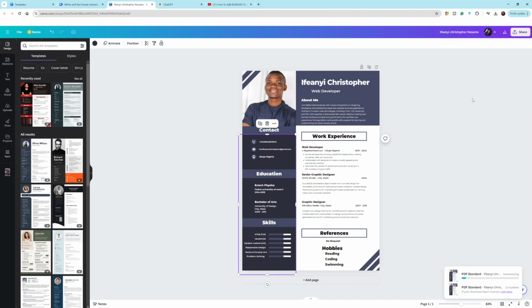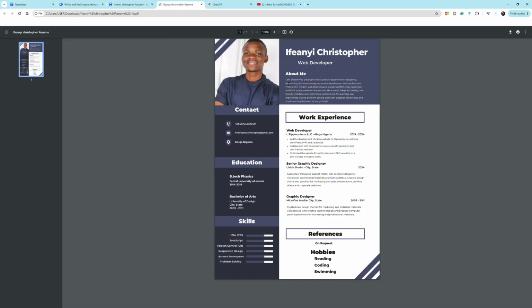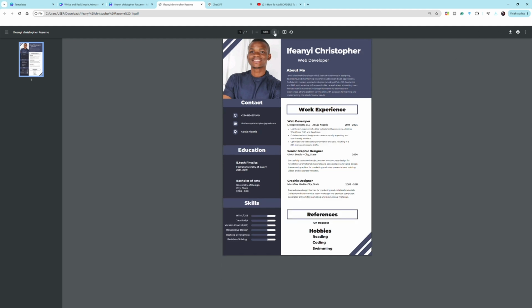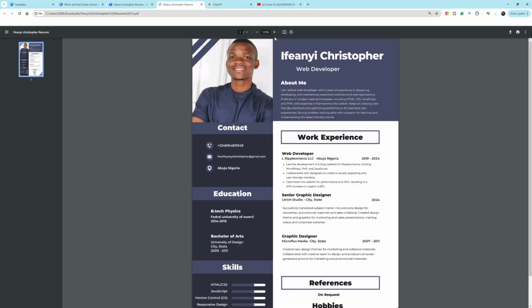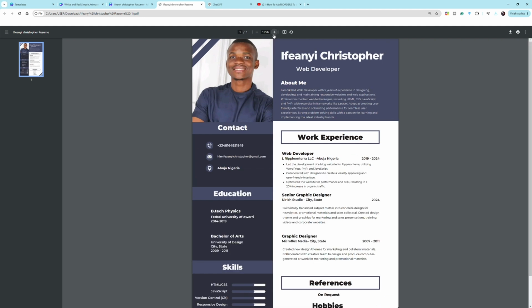Okay, so our CV has officially been downloaded. So let's click and see how it looks. So I'm double tapping it, and let's look at it. Woo! So this is so amazing and so beautiful. So you can zoom out, you can zoom in. So apart from the fact that I didn't put two other work experiences, I can actually use this CV to apply for a job. Okay guys, that's the end of the course. I hope you enjoyed it.